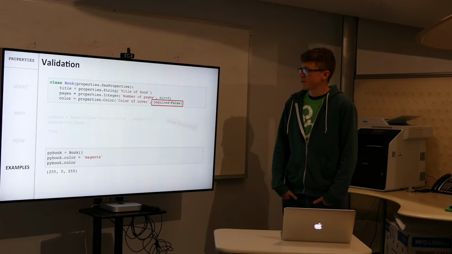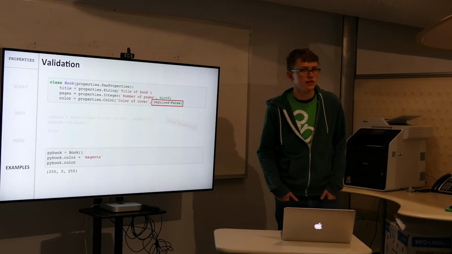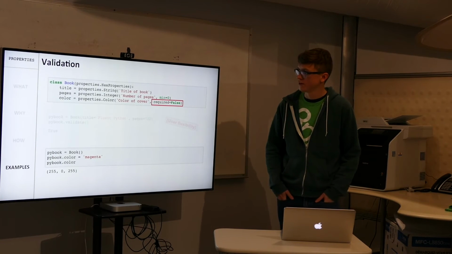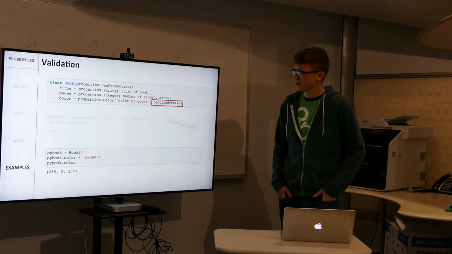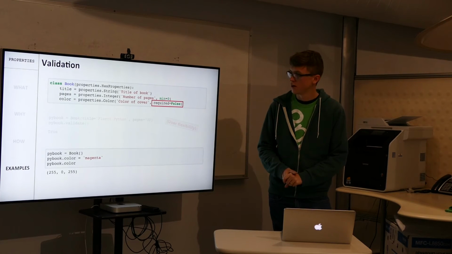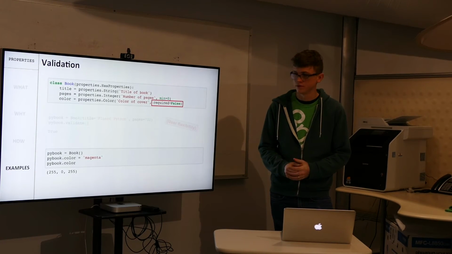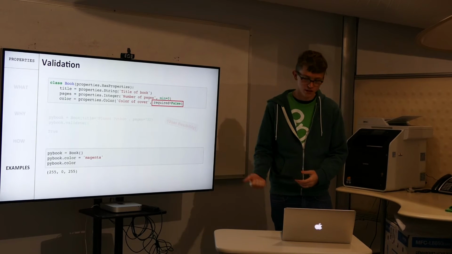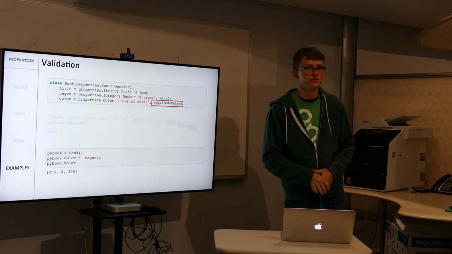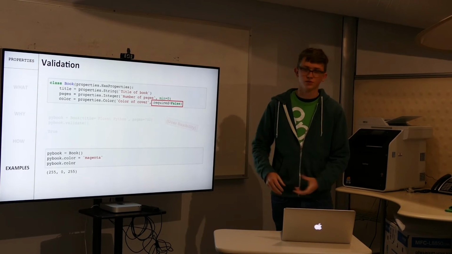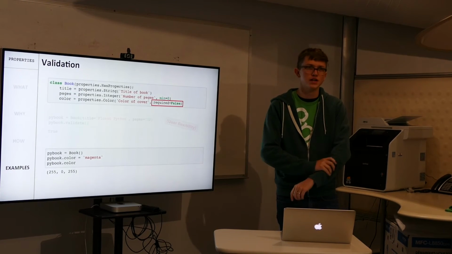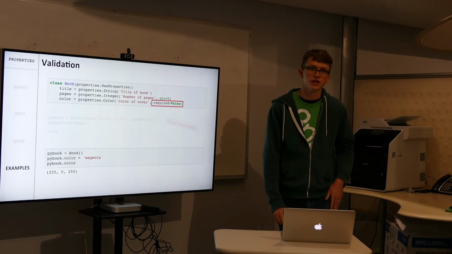Another piece of validation that's a bit separate from that is that these properties can not only validate values, but they can coerce values into something that is a bit more consistent. So color is a good example of that. The color property gets coerced to just an RGB triple of values between 0 and 255. So if you pass in, say, magenta, then the actual value that's saved to the instance's backend is 255, 0, 255. So now, if someone else was writing some code that worked with a book, they could be sure that the book color was this three integer value rather than some sort of string or something else mysterious.